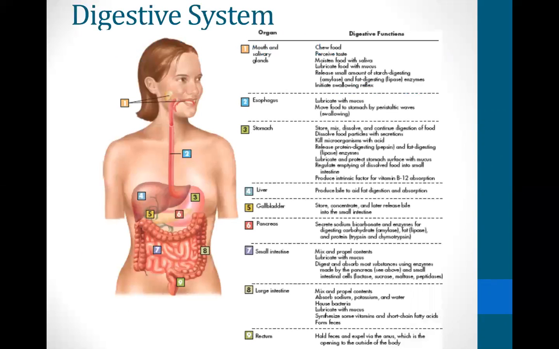The digestive system. Holy moly, this is quite a diagram. We're going to go over all these parts of the digestive system and how they work coming up. Digestion starts in the mouth and ends at the rectum or the anus. Basically the human body is a tube for nutrients to go through, and as nutrients move through, we have different enzymes, different acids, and different mechanical, physical structures that help break down and process those foods.